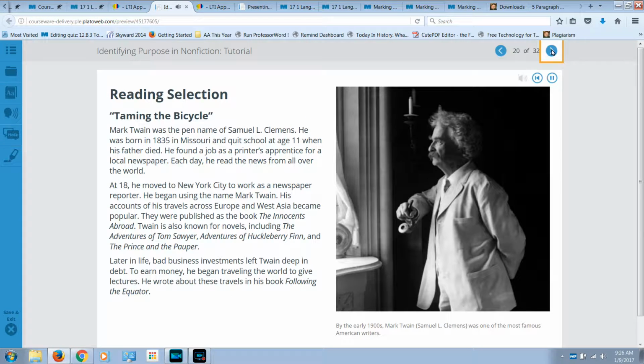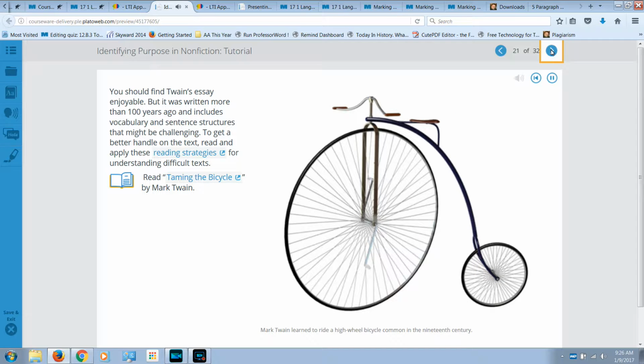Okay, then we go to the reading selection. This is an item by Mark Twain, and he has a lot of great things that he has written, but here's one called Taming. You should find Twain's essay enjoyable, but it was written more than 100 years ago and includes vocabulary and sentence structures that might be challenging.